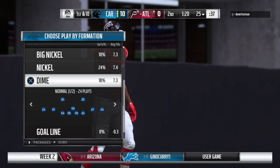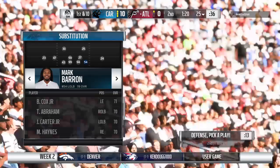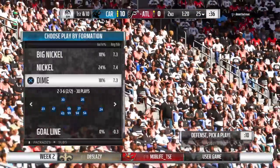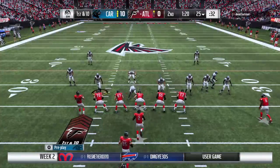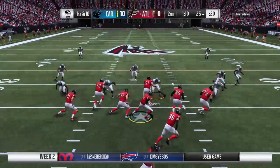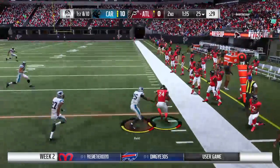Here comes the Atlanta offense now ready to take over here. And on the last go-around, they really couldn't get anything going. They had to punt from deep inside their own territory, which means you're going to lose the field position battle as a general rule. What they're looking for now is a little more consistency, move the ball at least a few times on offense, get a couple of first downs, and hopefully flip the field. Yeah, just something to build off of. That's what they're looking for here.